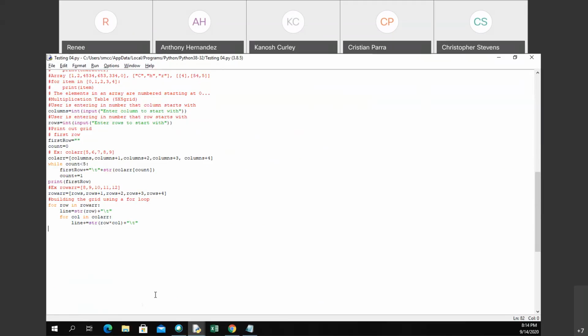I'm missing something from here because I only saw the first row. It only printed out the first row. All right, yes, I have not printed out each item.